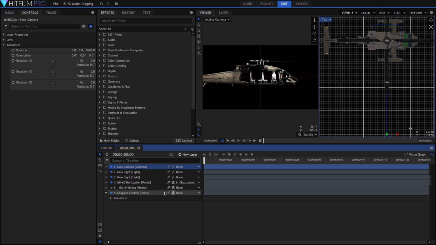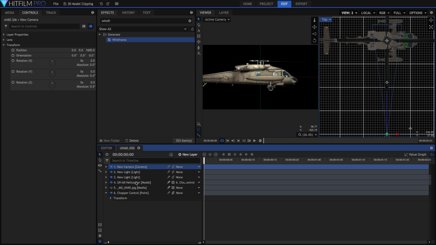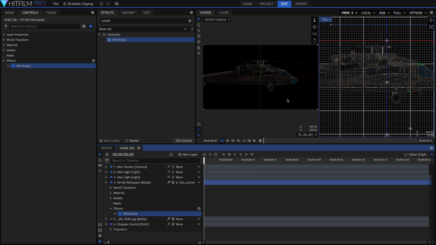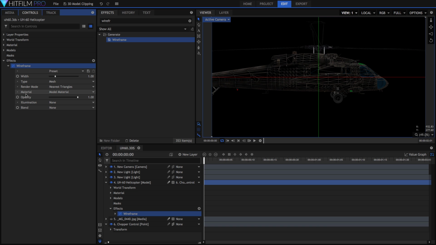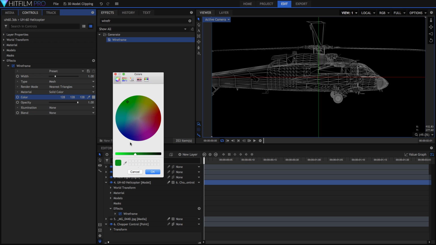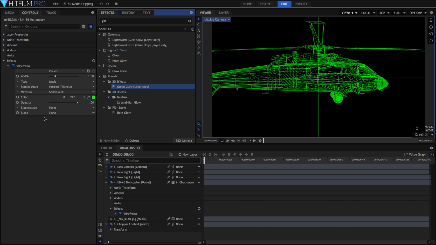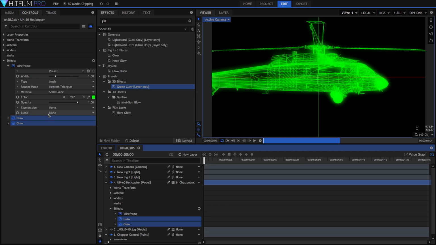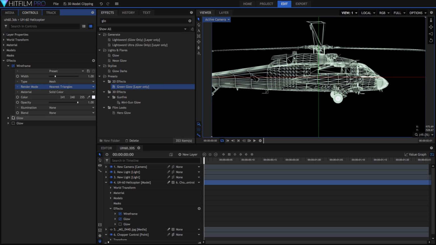The second thing I thought we would look at is wireframes. These are also very quick to create, but there are a few more controls available to customize them. So, find the wireframe effect and drag it onto the model. Immediately we get a result. The default options show a wireframe based on the mesh of the actual model, and use the color of the model as well. If you want to use a specific color, then you can switch the material to solid color, and then select whatever color you want. Maybe that cool computer screen green that they use in movies. Then let's add some glow to it. Or, white.